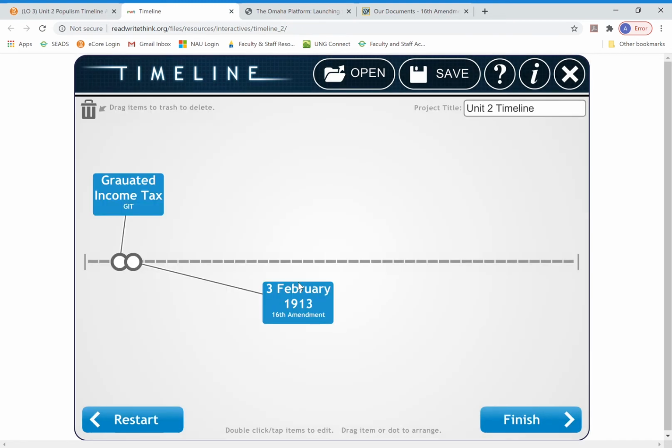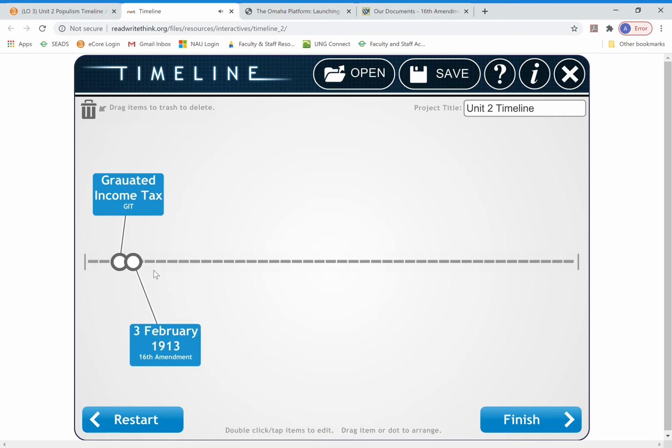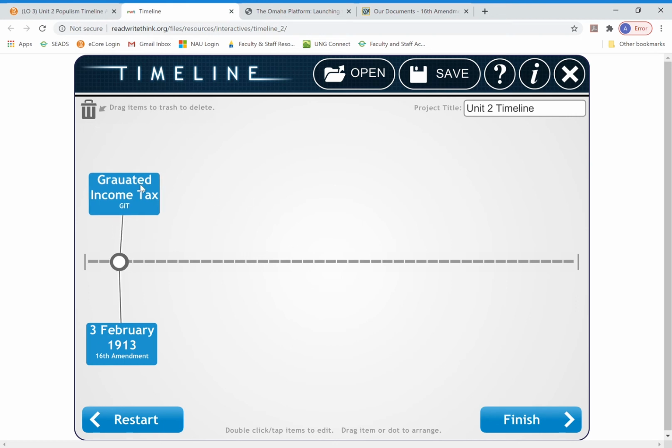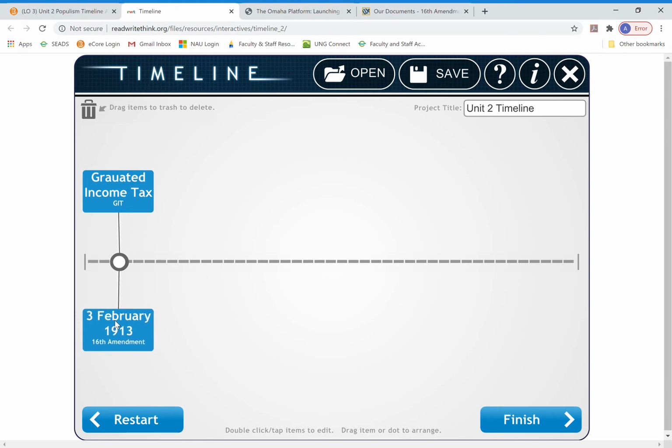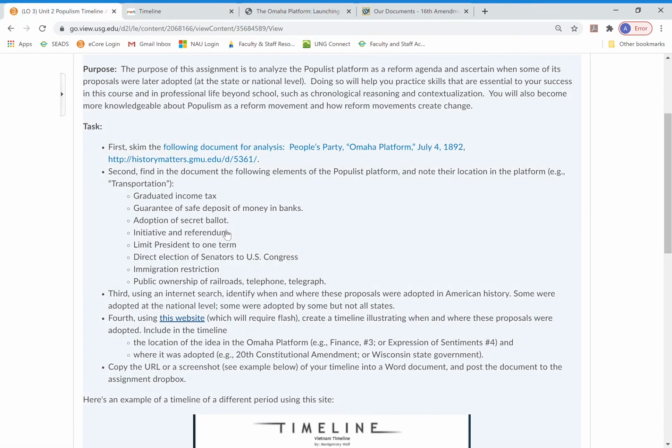Okay, and now we can place this here, and we'll line these up together, and there is no perfect right or wrong way to do this. This is just a method that y'all can adopt for this. Feel free to add a little flair on here, have fun with it. And as we move through the timeline assignment, this is what it should roughly, with a personal touch, look like.